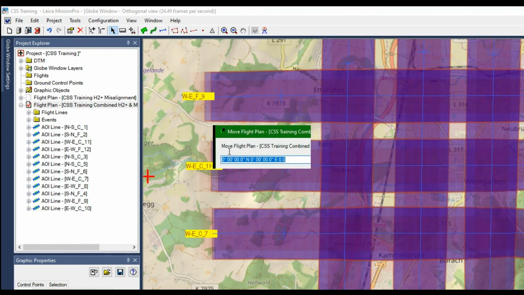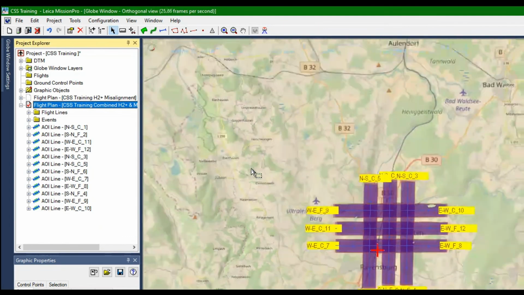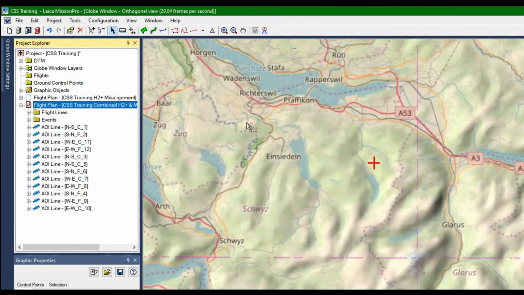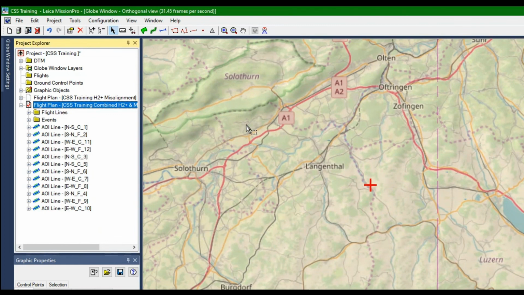And then you can give here a relative move. Let's say you want the center of your flight plan here, then you note the coordinates from the coordinate bar, and then you have to subtract from the original point to the point where you want to have the central point of your flight plan with this tool.